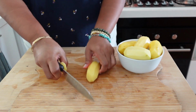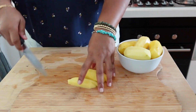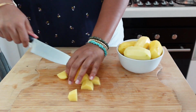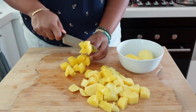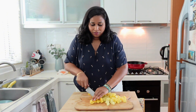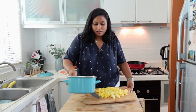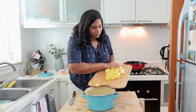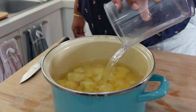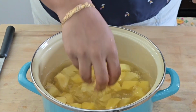Start off by boiling the potatoes to make the mash. First, wash the potatoes well and then peel them. Give the peeled potatoes a quick wash to get rid of any leftover grime. Chop them up into chunks, roughly all the same size so that they all boil at the same time. Put the potatoes into a large pot and top with water to cover the potatoes by about an inch or so. Salt it generously and get it boiling until the potatoes are soft.